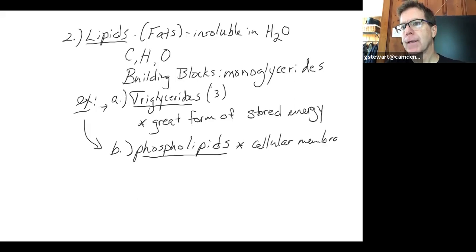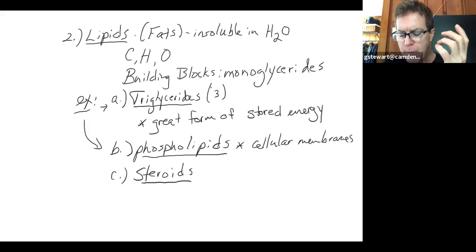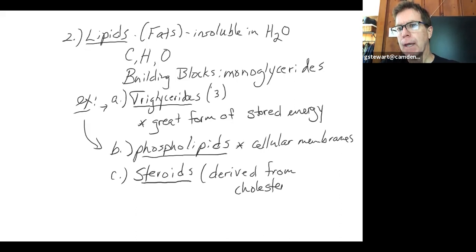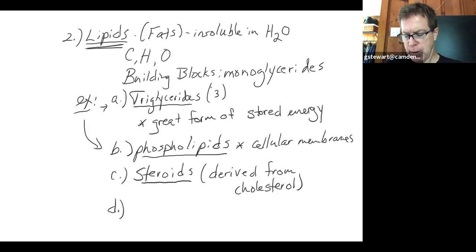And a third classic example of lipids would be something like steroids. Our body makes steroids. Yeah, you can ingest steroids, but our body makes steroids in the form of a hormone, and these are derived or made from cholesterol. So these are just 3 quick examples of different types of lipids. Triglycerides, phospholipids, steroids.